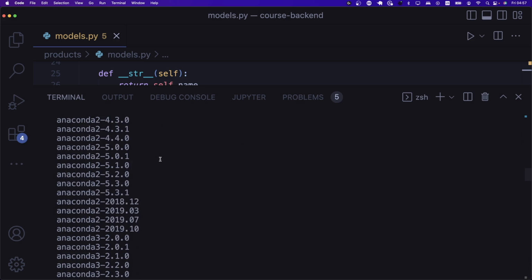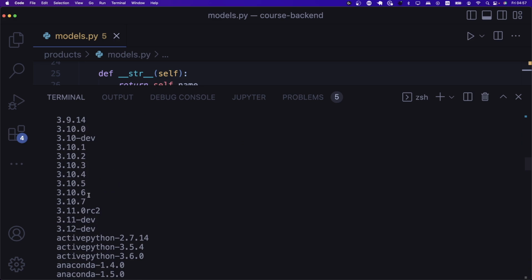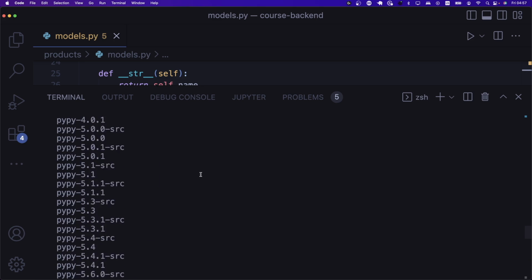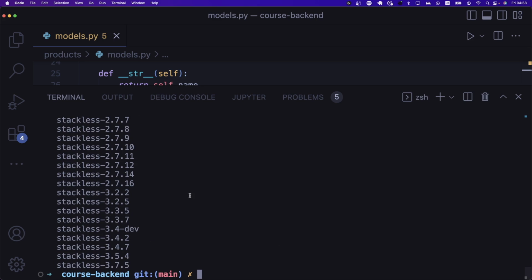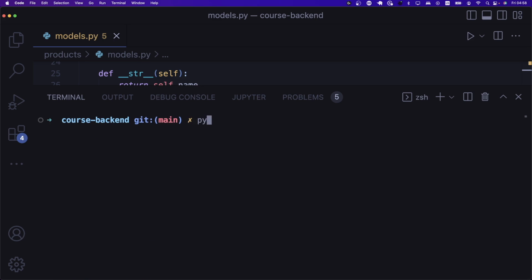So I had a look in here previously and I saw that, oh, 3.10.6 is available, and I actually installed it on my computer. So now I can go ahead and say for this particular shell, I actually want 3.10.6. So if I now say python version, 3.10.6 is the active version in this current shell.